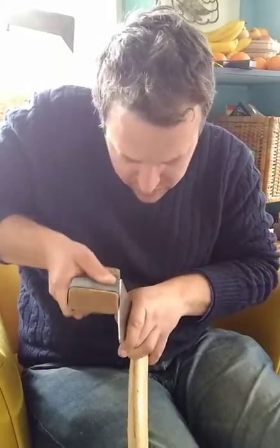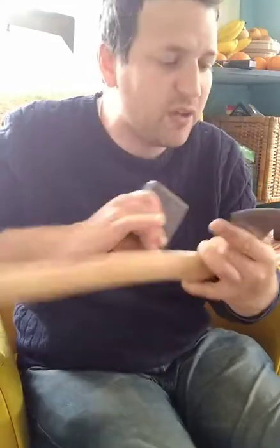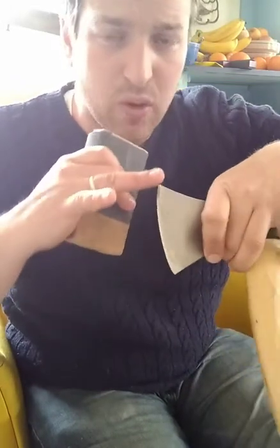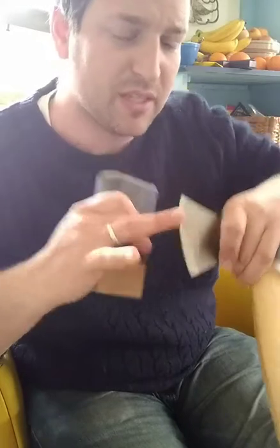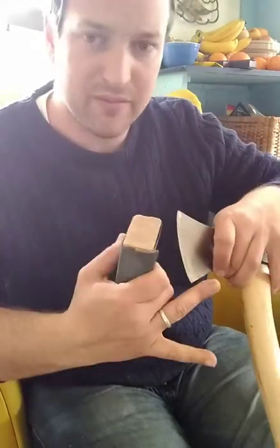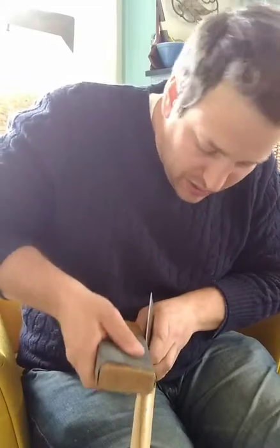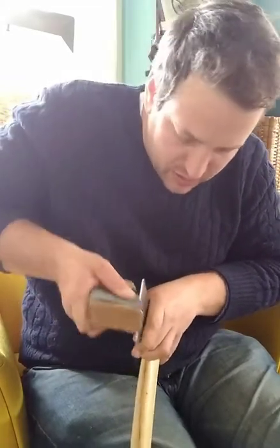What does matter is making sure you're establishing a really nice flat bevel. When you do your file work, create one single bevel that goes all the way around — you don't want a bevel this way and then another at a slightly different angle. You want one bevel that wraps around the entire face, so spend a little extra time with that file getting it as good as you possibly can.